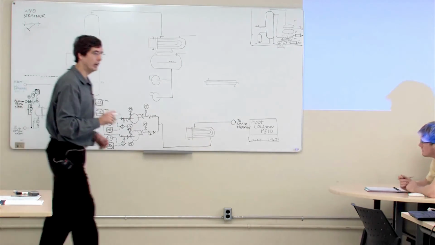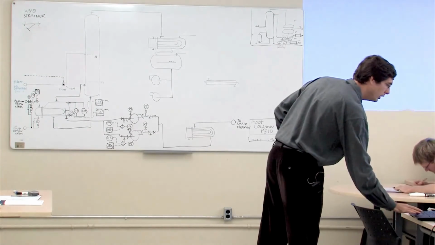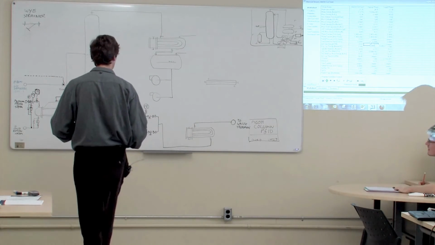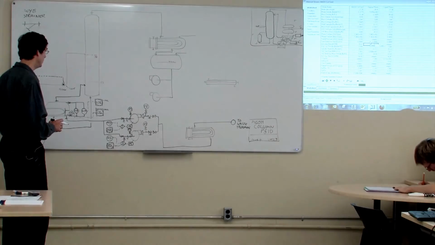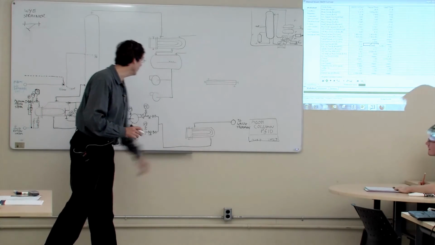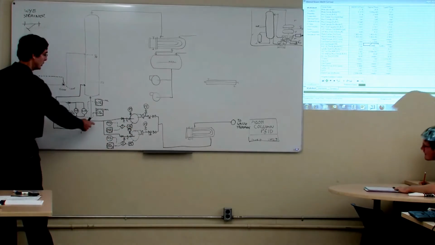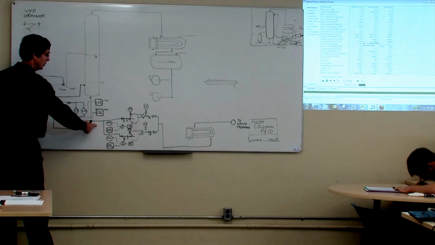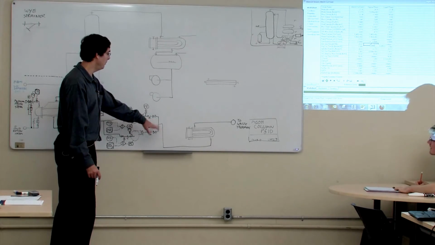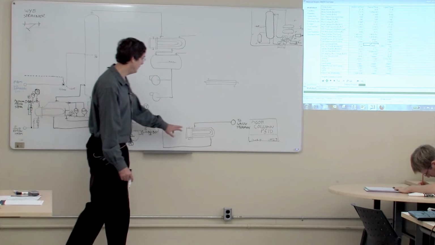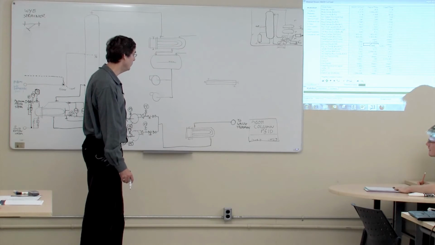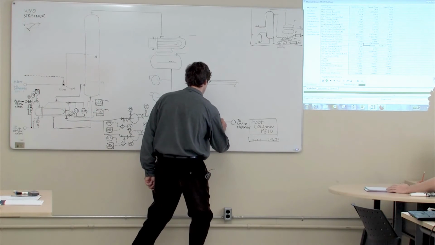Now we've got a decision to make around what we hook the level controller up to versus what we hook the temperature controller up to. We've got steam control, and we've got a valve that we need to put in this line somewhere. We don't want to put the control valve here because we'll cause cavitation of the pumps. We could put it here because we'll be at high enough pressure that we won't have any cavitation. But we could also put it downstream of the cooler, which should make it even better. So that's what I'm going to do.